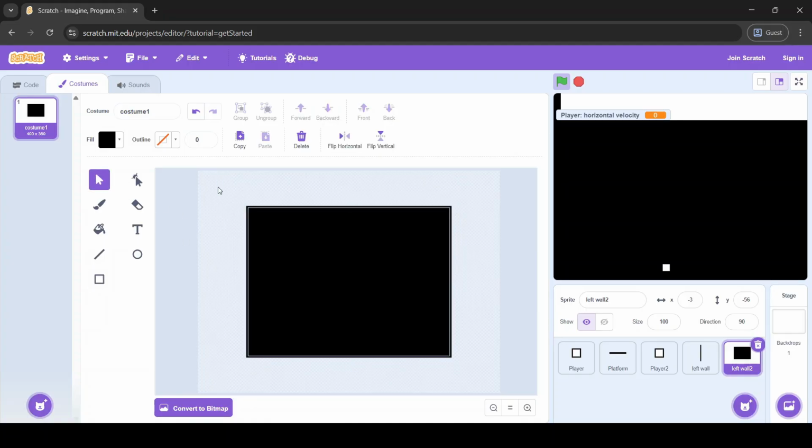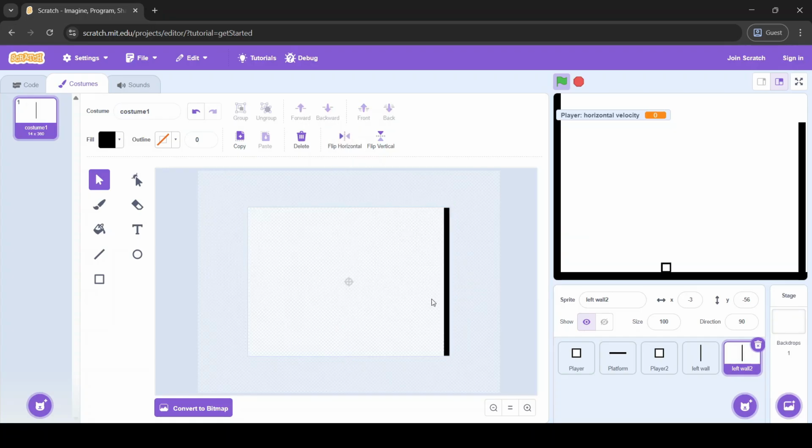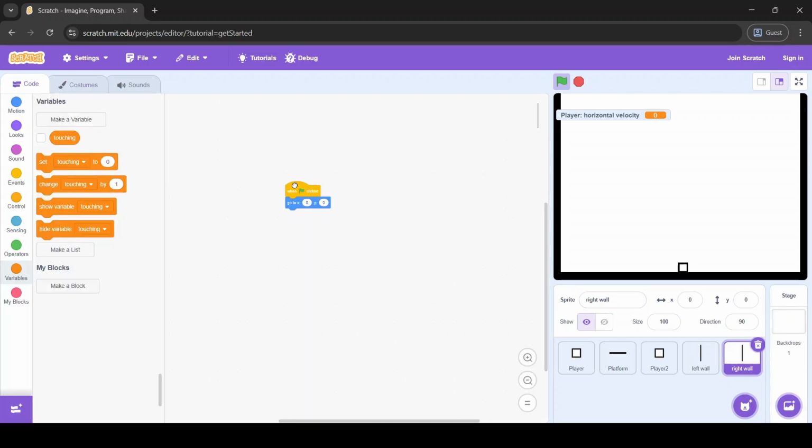Do right here, flip horizontal, and you got yourself the right wall. Name this the right wall. So when flag clicked, forever, go to 0, 0.